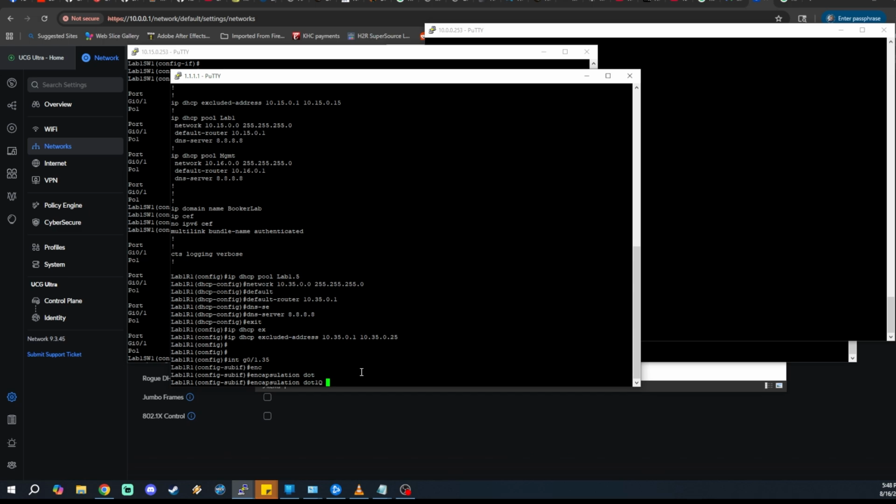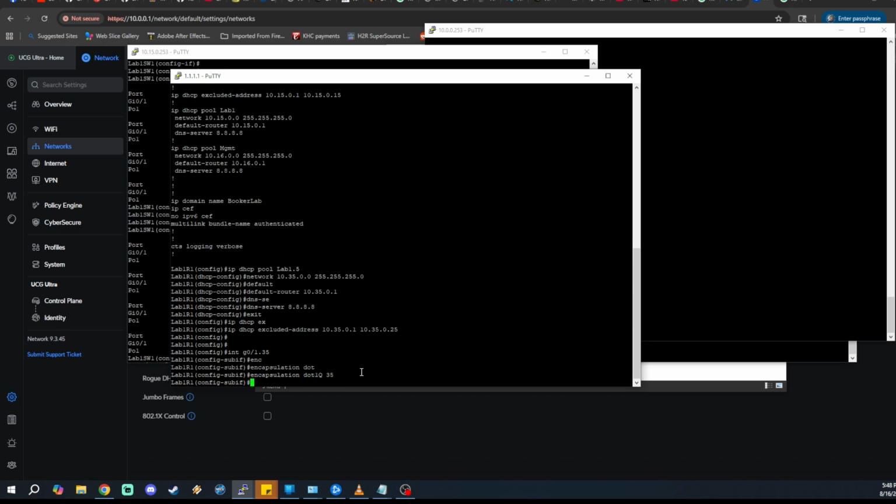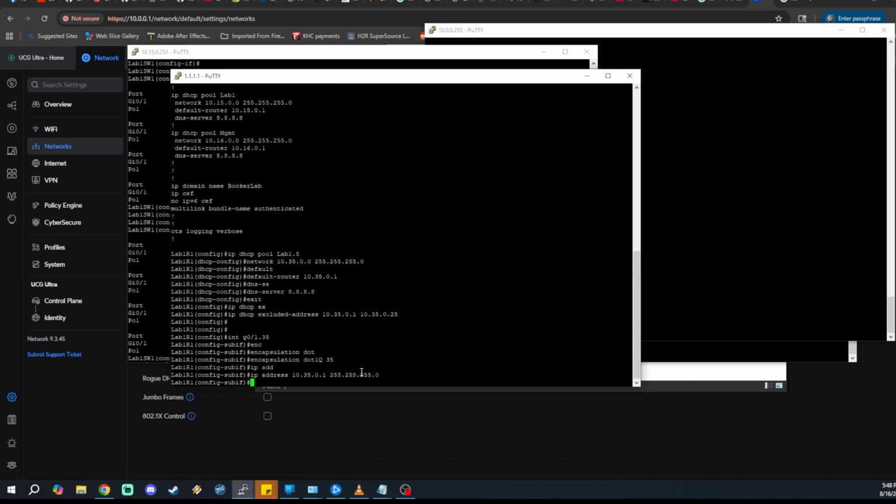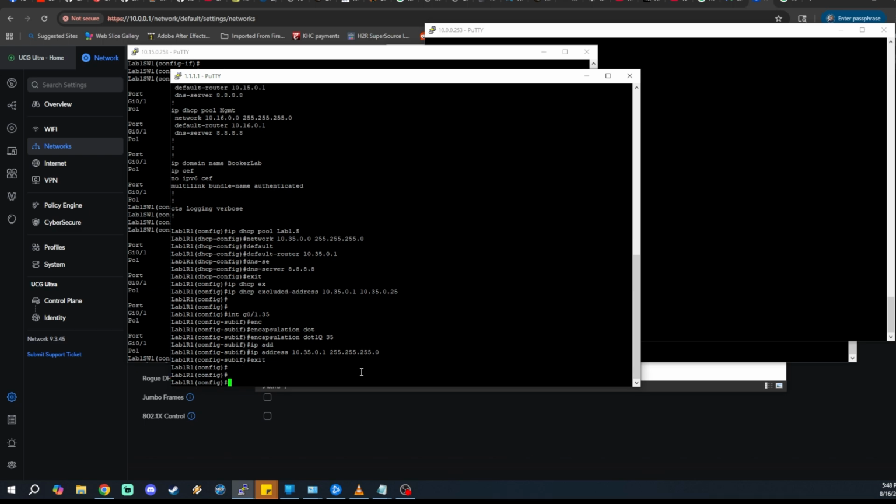Encapsulation dot1Q, and then the tag, 35. So this is how it's going to know what traffic to deal with for this pool of IPs. Then we do ip address 10.35.0.1 255.255.255.0. And bingo. And it is up by default. And Bob's your uncle. All right, let's do a quick confirm here.